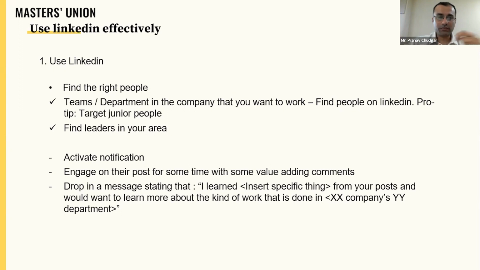So when you comment something relevant in the first 30 minutes, when I take my phone and I see that there is a notification on my post, I will immediately go to it and read what is written and who has written it. And again, the algorithm works in such a way that if I reply to your comment, the algorithm treats it as more interaction, and it will continue to show my post on top of everyone.